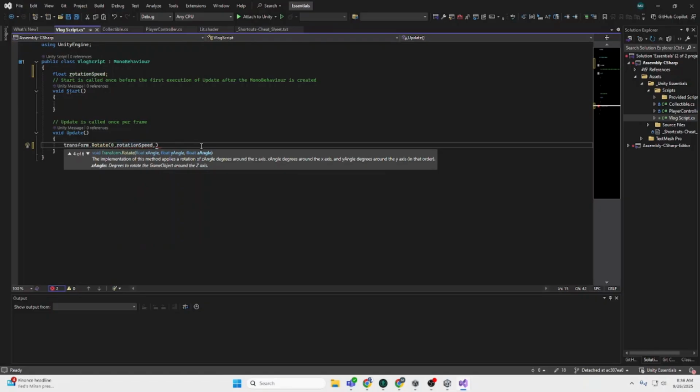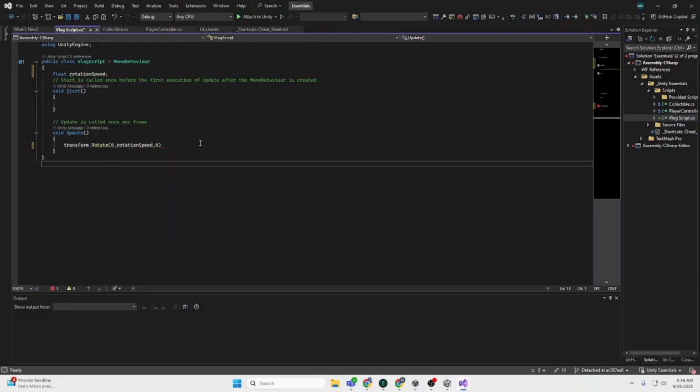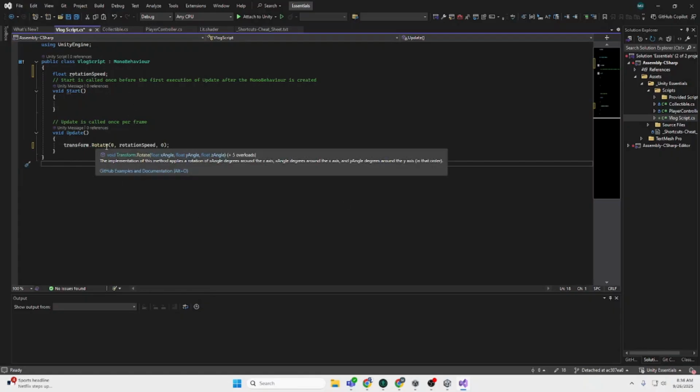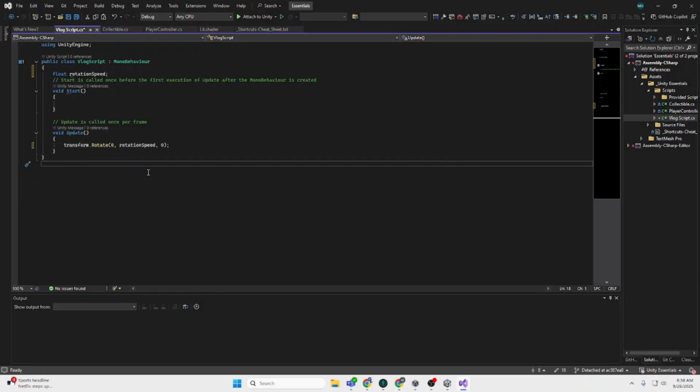Then another thing there, and then 0, comma. Okay, and then I press semicolon. Always want to have a semicolon at the end of it in C# and Java and C++, I think, but you don't have that in Python. And yeah, so that's basically the entire script. So basically, have the rotation speed, and then have it rotate.